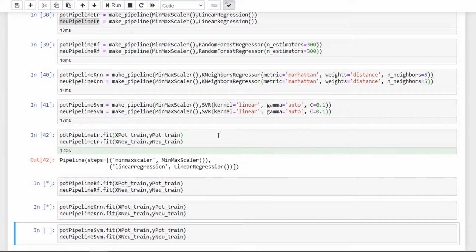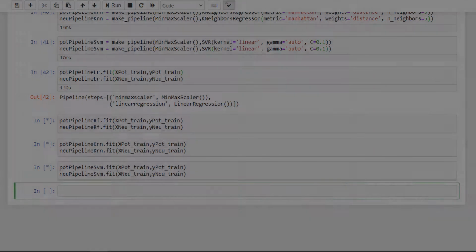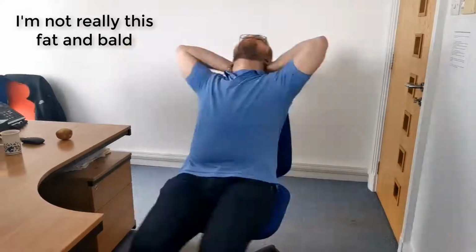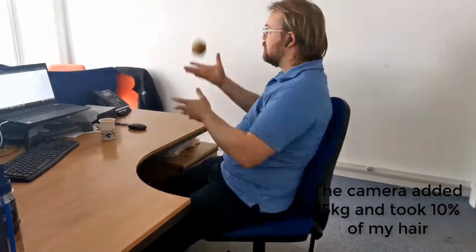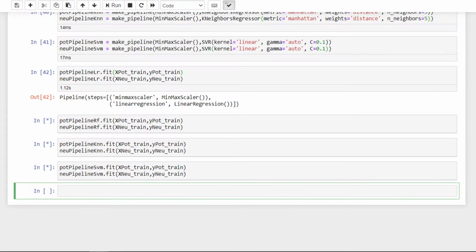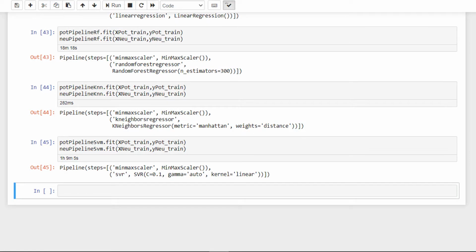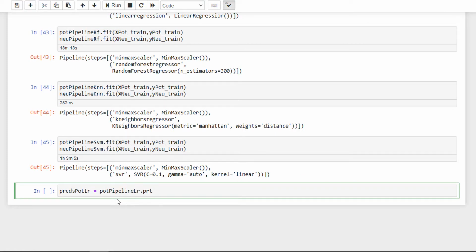Right. So let's run those, and that's going to take a while, so I'll be back. Okay, so there we go. That's the fit. That's fit to the training data, and now we're going to try predictions of our test data.